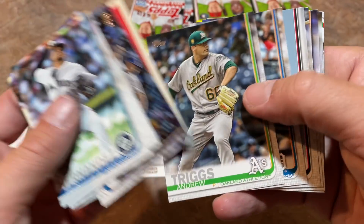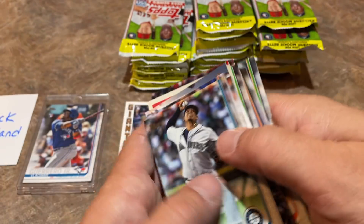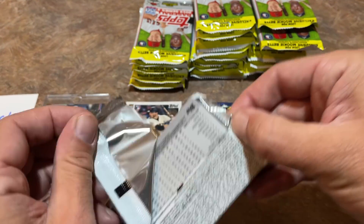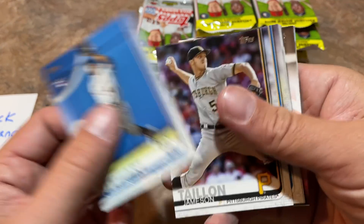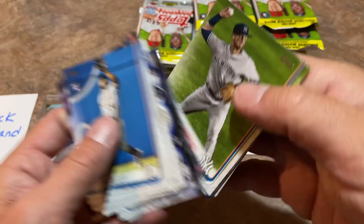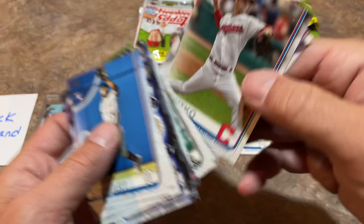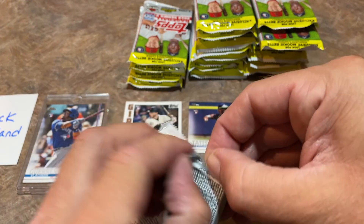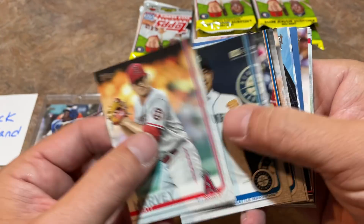There's a nice Lou Gehrig insert card. I think I once did a 9-hour stream of this product, 2019 Topps Series 2, and probably found hundreds of Tatis rookie cards. Back then he was a nice prospect, but his raw cards were probably worth a buck or two. Nowadays everybody wants his cards, and I think the demand is only going to increase as we continue through this 2021 season.